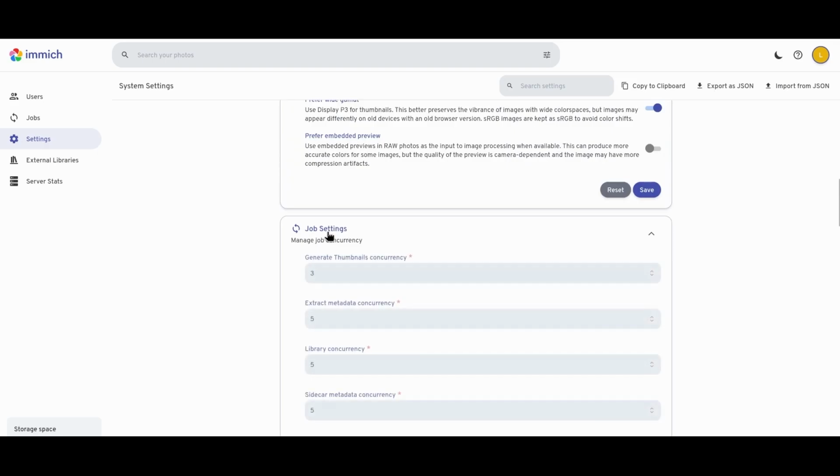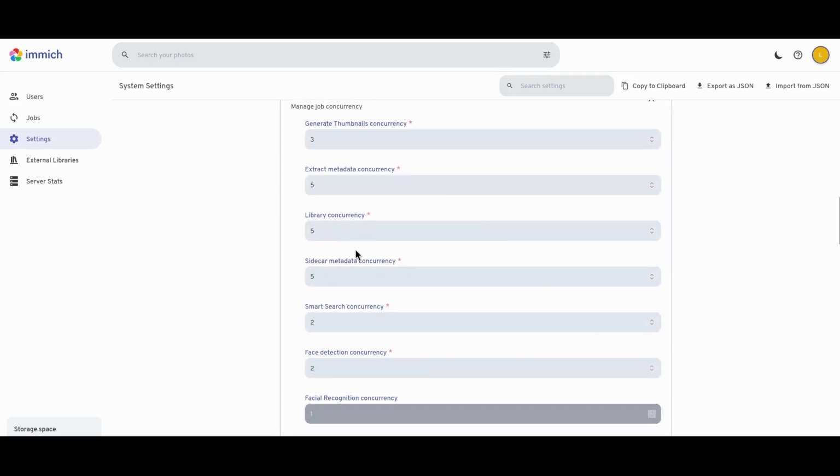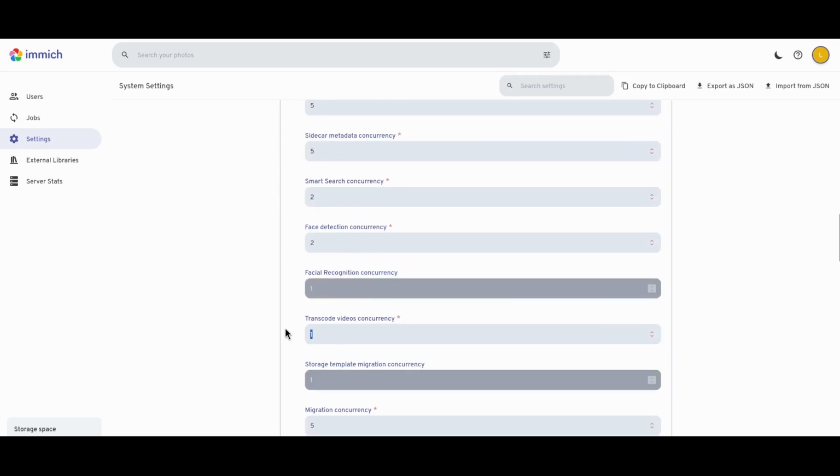Last one I like to go to is job settings. This is very conservative on the amount of threads that it uses in my computer. So for instance, if I have a computer that has 14 cores, I don't want you transcoding one video at a time. I would rather that you transcode a couple videos at a time. Now granted, it was set to 0 for transcoding video with regards to how many cores the encoder is going to use, but every now and then it just doesn't use everything. So I would maybe set that to do 3 at a time.